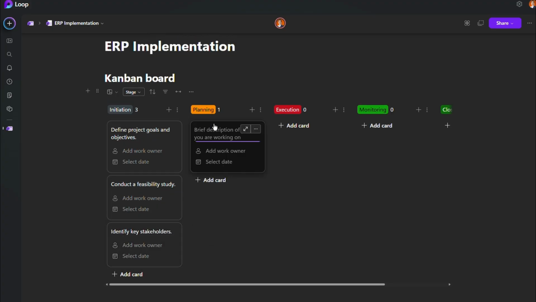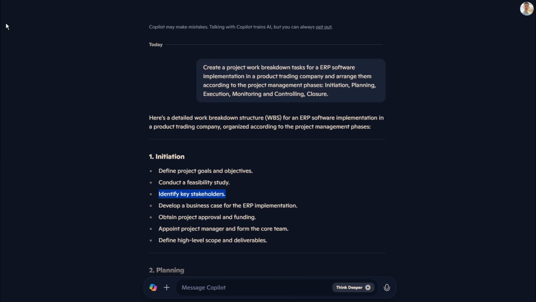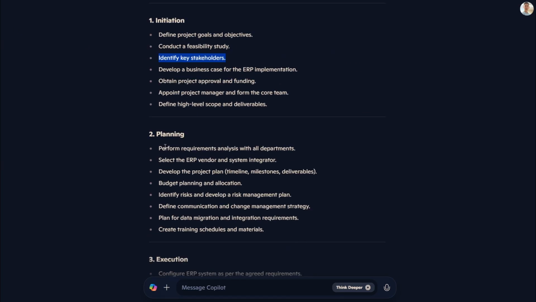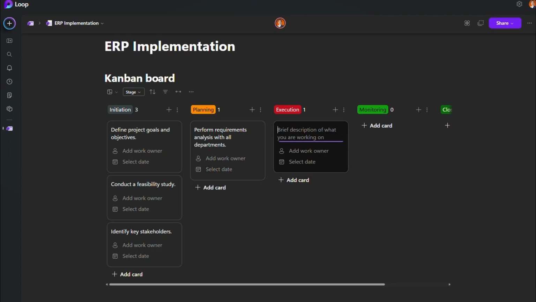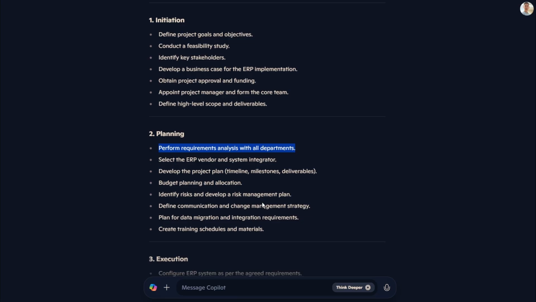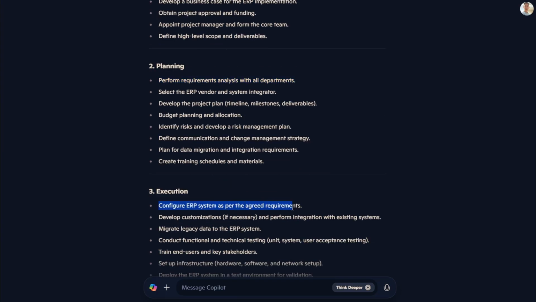Now you can add more cards like this. I'm going to show you 2 more and then how we are going to use it. Here, add more cards. Execution. Let me pull one for execution.